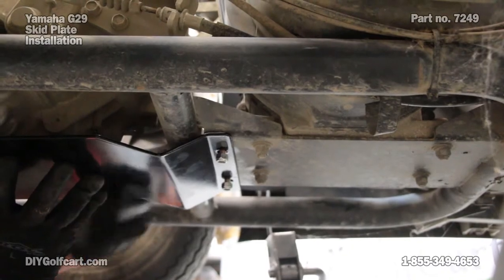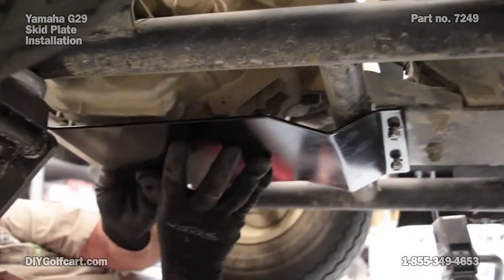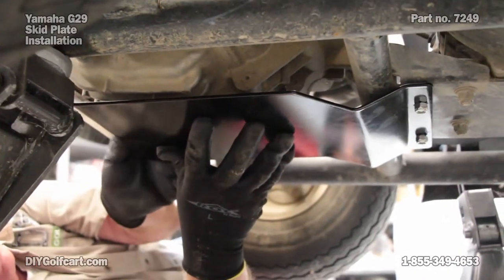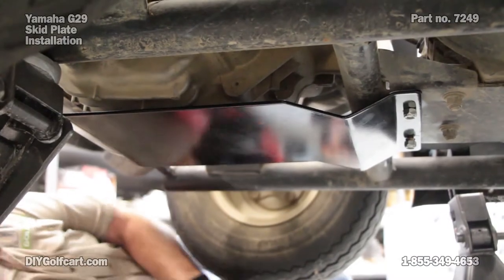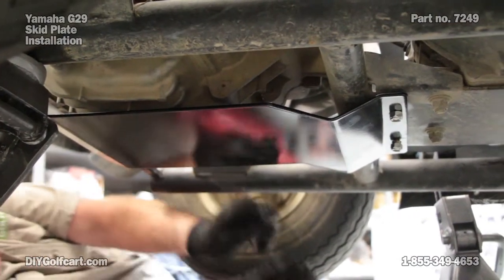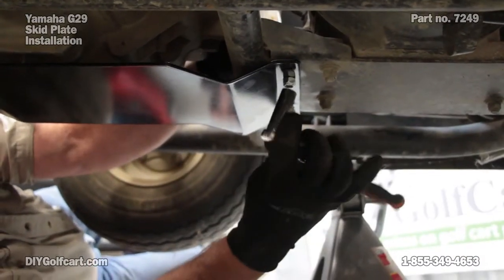Now I'm going to slide the rear bolt back in just so I can hold it up. Now with my half inch wrench, I'm going to hold the top portion of the bolt and tighten the nut.